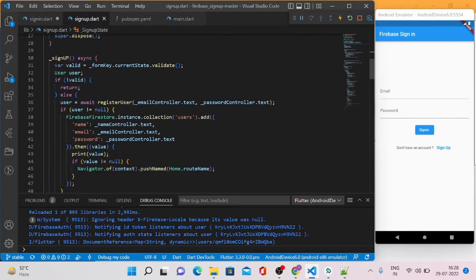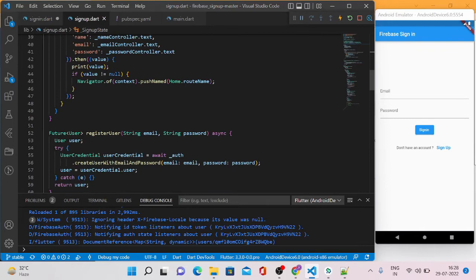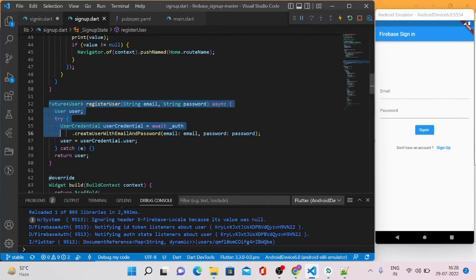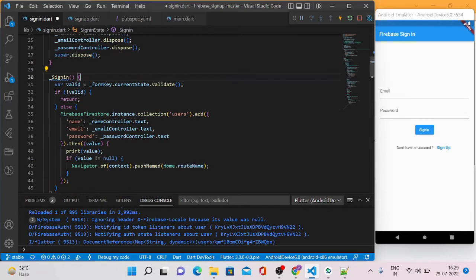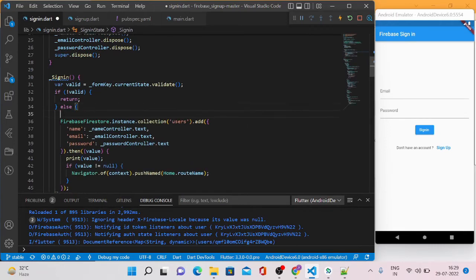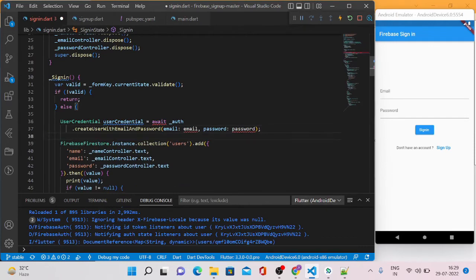So instead of creating this method again, we will call this method from our sign in method. Await it and pass our email and password here.